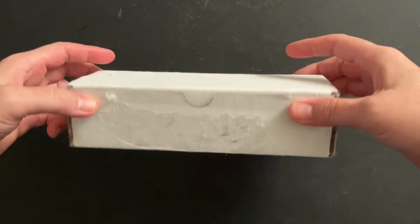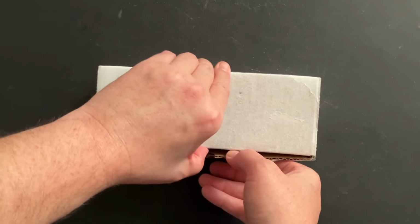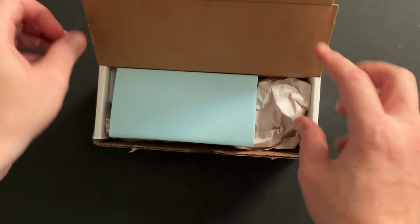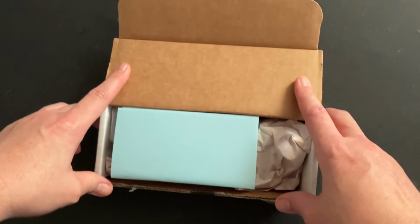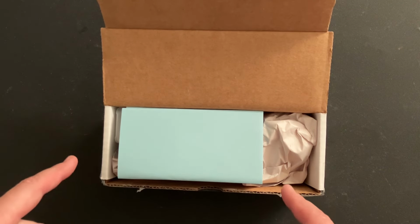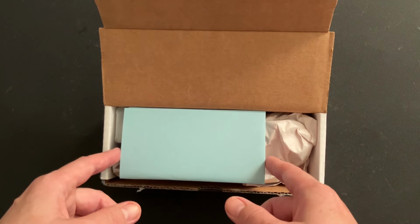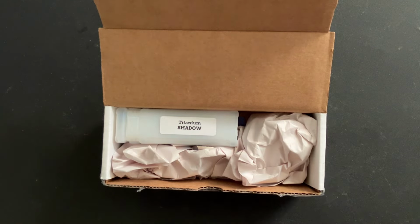So I've cut the label off so that there's not going to be a chance of any personal information revealed. I opened the box just long enough to make sure that there wasn't any personal information showing. If you see the blue paper, you might already know what this is. If you were paying attention online last Thursday, you might already know what this is. But, oh, can you read that?